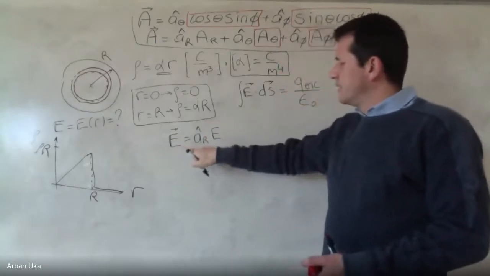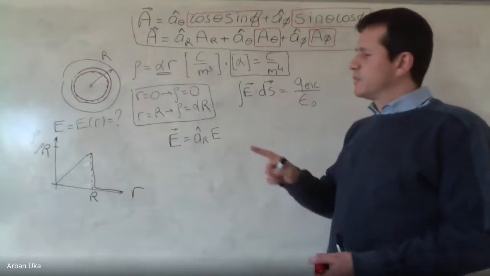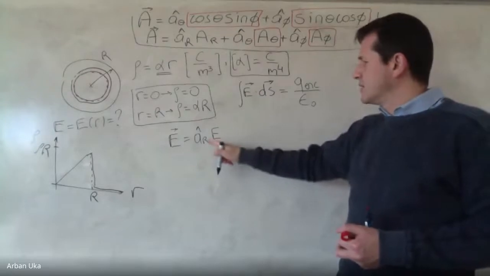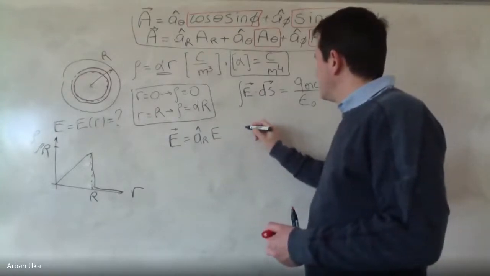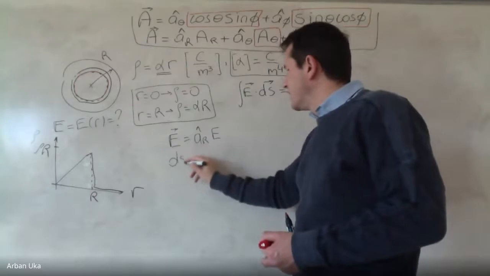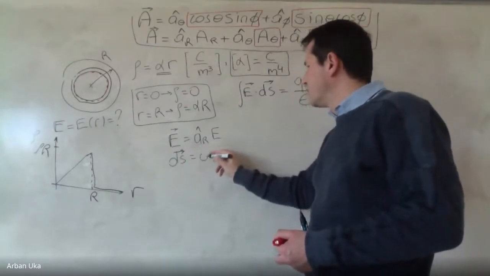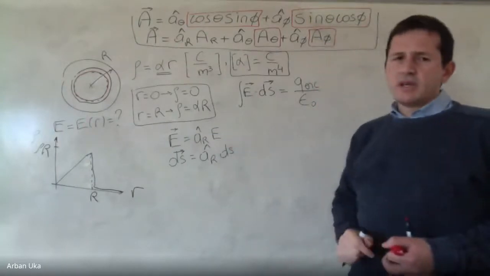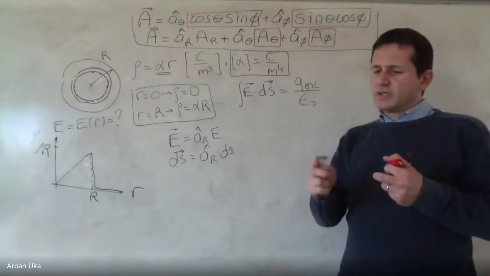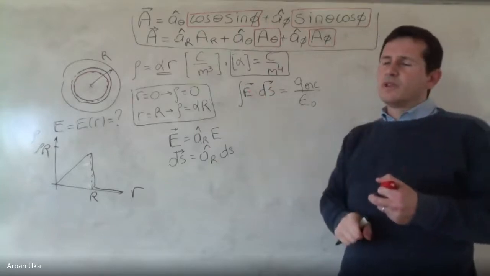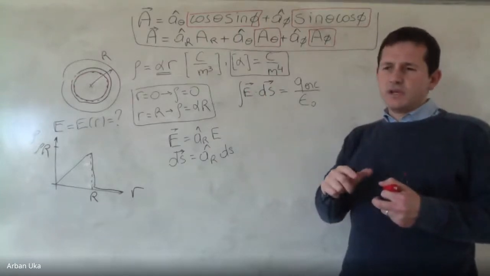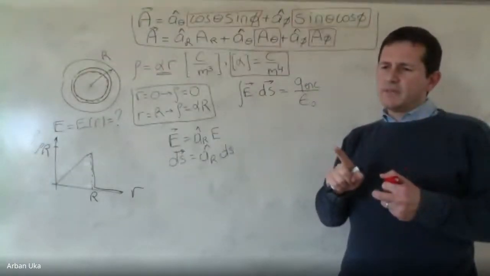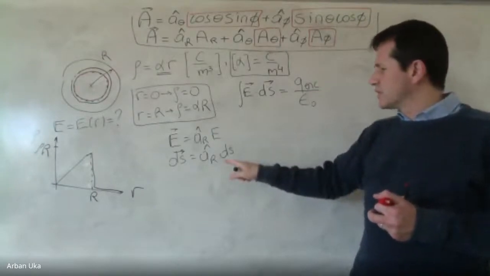So the electric field, we know that if the charge is positive, let's assume it's positive, the direction of the electric field, because of symmetry, spreads out radially, along a_r. So this is E. Then dS, the surface area element, which is also a vector, is equal to a_r times dS, because the vector of the surface area element points outwards with respect to the enclosed volume. If we have a volume and a surface enclosing it, the direction of the area is pointing out of the volume, so that's why we have this.